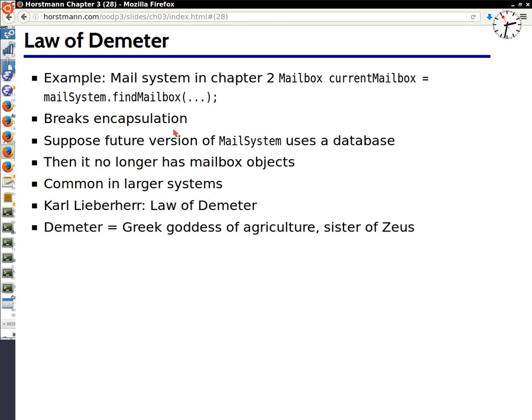And it actually is a good idea because if you think a little bit, let's say you design a web application. In that case, you would have the mail system on the server, and you would have your user interface in JavaScript in the client or in Java on a phone. And so would you really ship the entire mailbox down?